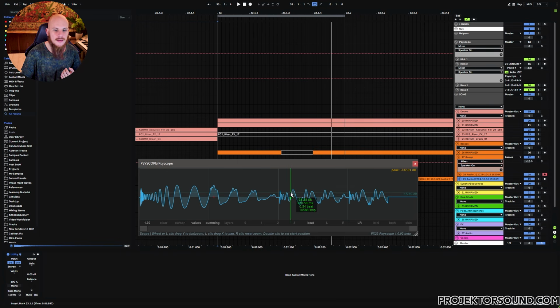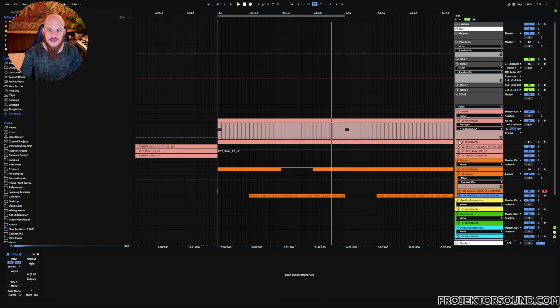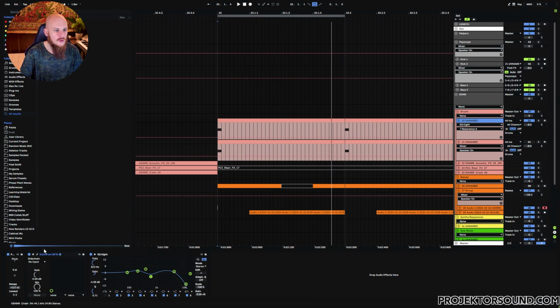Another thing that is important is the phase alignment, and that is going to be the main topic of this video because I did something really cool here, which I've never seen anybody do. And that is phase aligning these bass notes to the kick. The way that I've done that is with a similar patch to my kick drum.